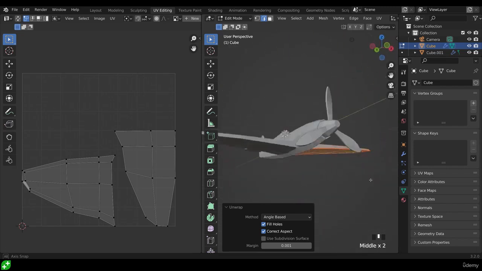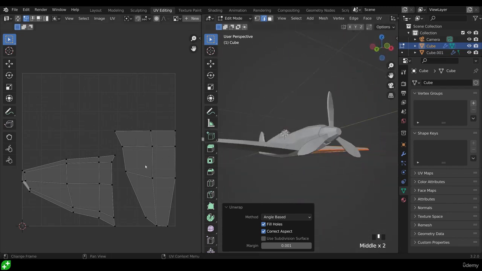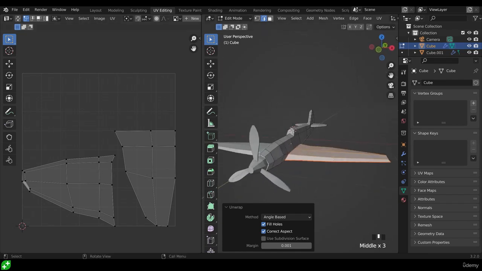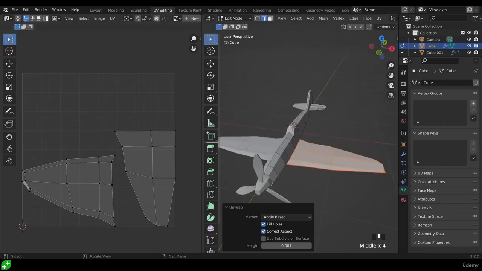Also remember that this wing is being unwrapped as well, and it's in exactly the same position. So any texture I add here will look exactly the same on the other side. Again, you'll see that in detail later on. So pause the video here and catch up with me and unwrap the main wing. Remember to mark the seams around where it connects to the body and separate the top from the bottom. Pause the video and have a go at that.